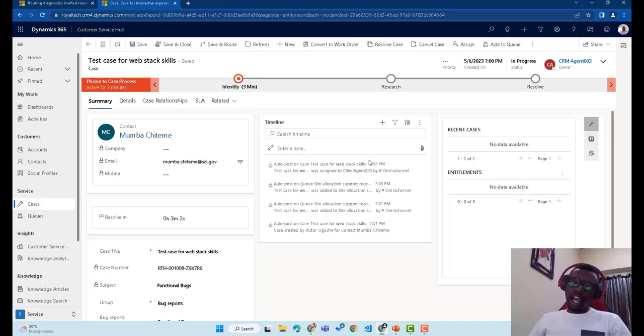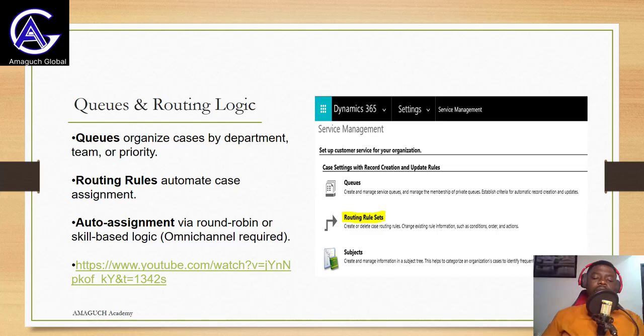So that's basically how you configure skill sets in Dynamics CRM, and configure your work streams and classify those service requests, so that agents that are very good in the skills a service request needs are the ones the service requests are assigned to. And with that, you'll be able to increase the turnaround time, and also increase the quality of service requests that your customers will be getting from agents that are supporting them. So that's basically the extensive use case on queues and routing logic you should have on the system.